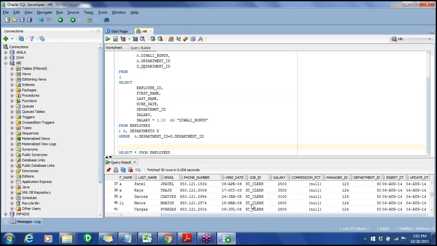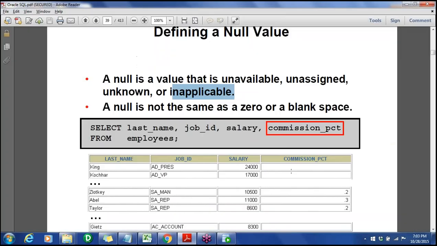Anybody who is not a salesman, sales manager, or a sales rep doesn't have commission because the other people are not selling. If an individual is a clerk, he doesn't have a commission. If he's an accountant, he doesn't have a commission. If he's a programmer, he doesn't have a commission. This is actually some updates that I did to the data. But if you are a salesperson, then you have commission. Then in that case, it should be inapplicable. That is right. In this particular case, it is inapplicable.